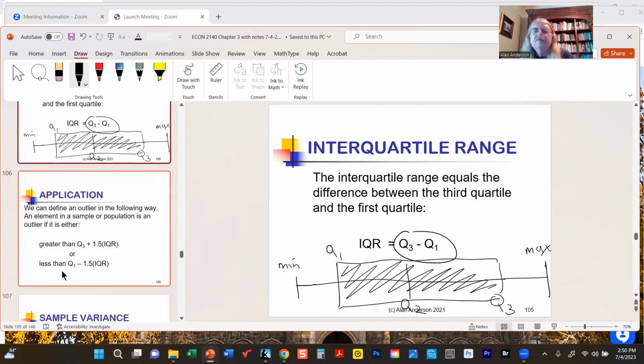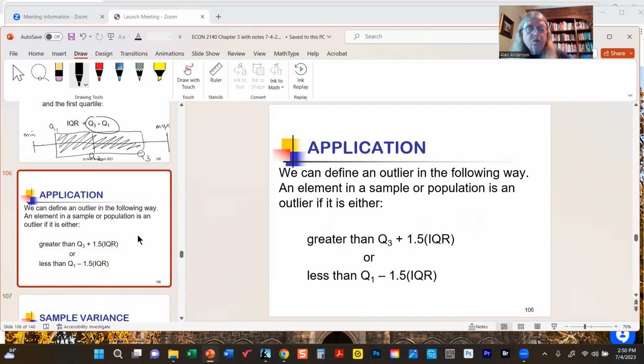Now, interestingly enough, I did mention yesterday that there is a formal definition for finding the outlier of a data set. Remember, we decided that when there's an outlier, we're better off using the median than the mean because outliers distort the mean. Well, for this particular type of situation, one of the best ways to identify outliers is with the following. Remember, there's two different ways we can have outliers, ones that are much larger and ones that are much smaller than the rest of the data. So we're going to define the upper limit for an outlier as any number that's greater than Q3 plus 1.5 times the interquartile range. For the lower limit, anything below Q1 minus 1.5 IQR.